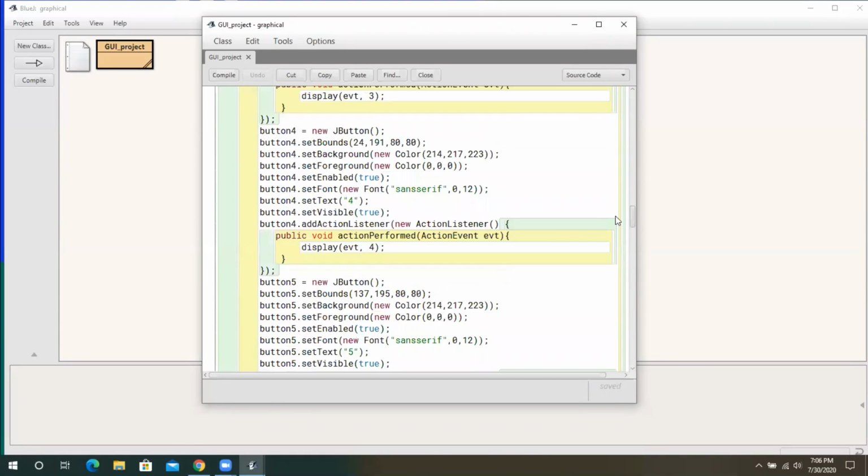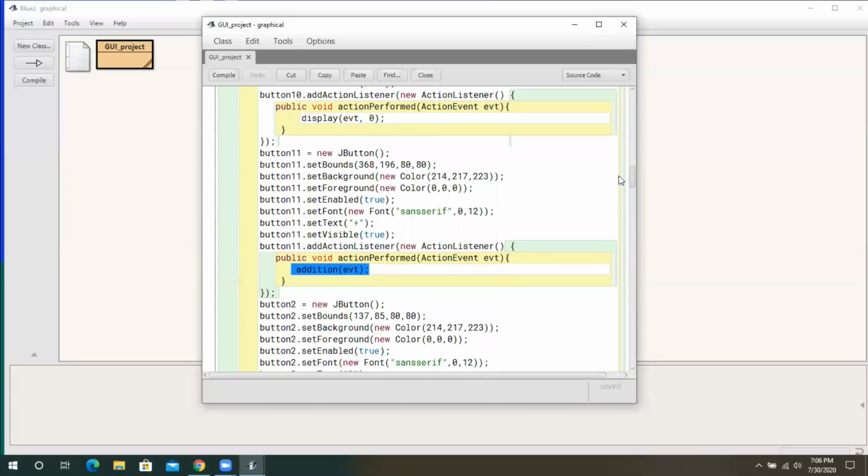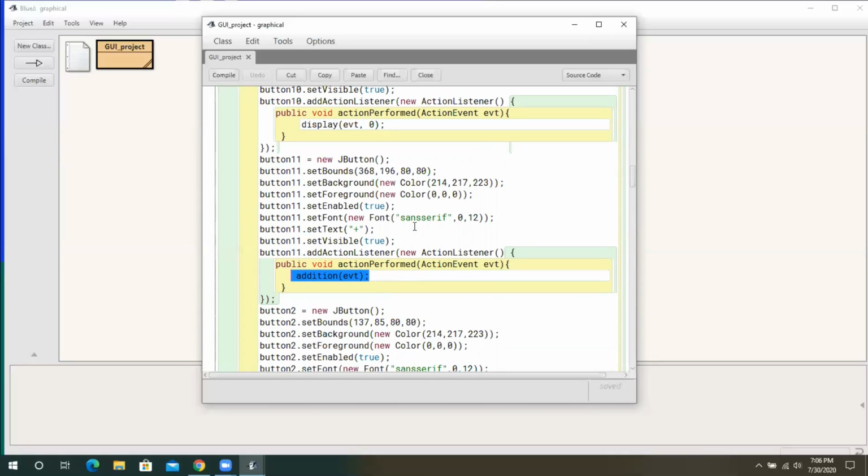The issue that I had earlier that I managed to solve via debugging was that before, instead of having the action listener for button 11, I had it for button 10. That made it so that the program didn't work, because whenever I pressed button 11, nothing happened, since I did not have the action listener for that button. By changing this from a 10 to 11, everything should work.